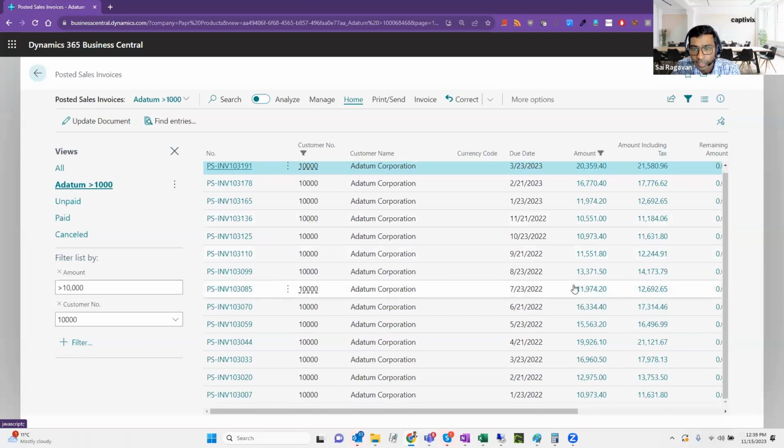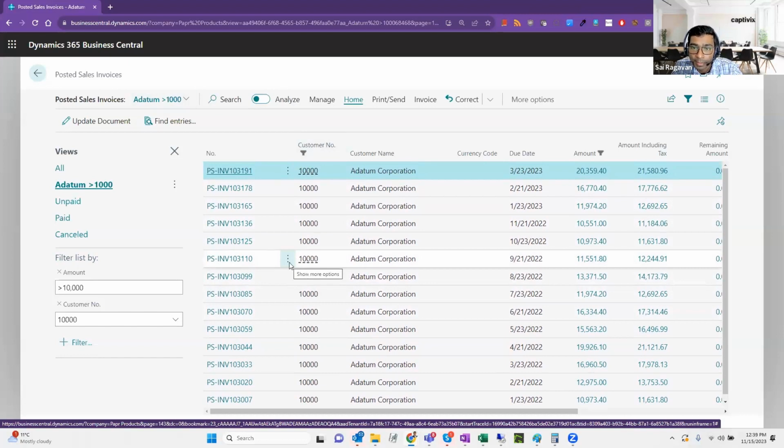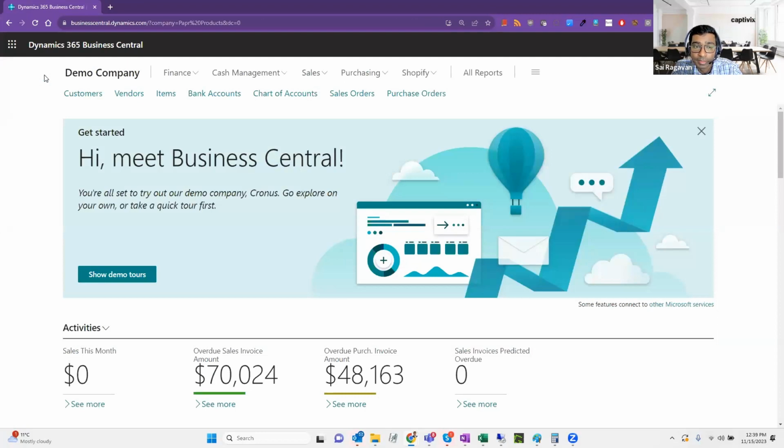Okay. So I want to emphasize that this is not a snapshot of what you had built. This is like an ongoing view of this customer. So if you run this a couple of months later, it might not be the same lines, right? You might be seeing a lot more lines because this is archive data. So right now it might be showing 20 lines, maybe in a few months it might be showing 50 lines, right? So this is a dynamic report, which is a really handy tool for analysis. And this feature is again available almost on any list page that you can go into. So you really don't need any reports to build in Business Central.